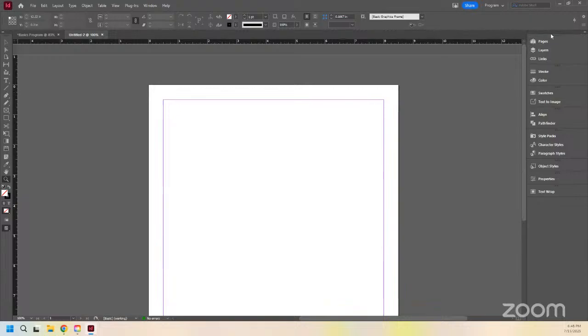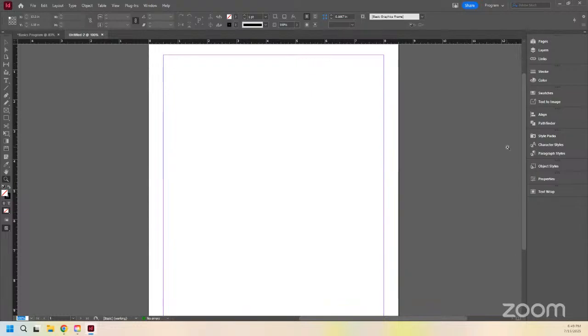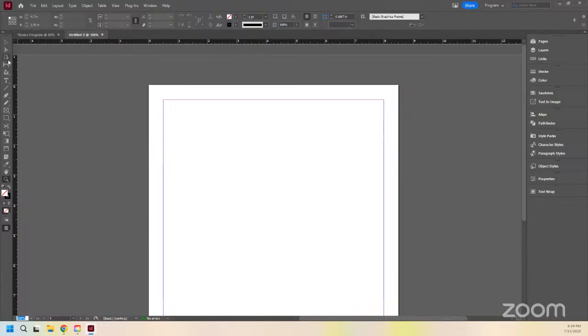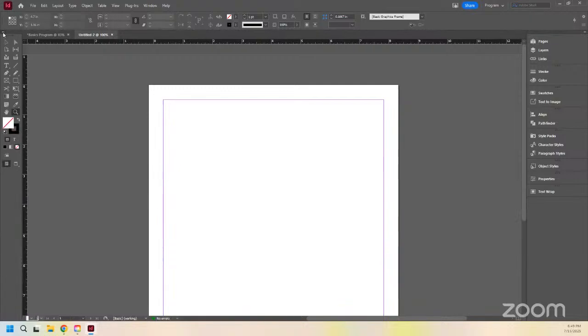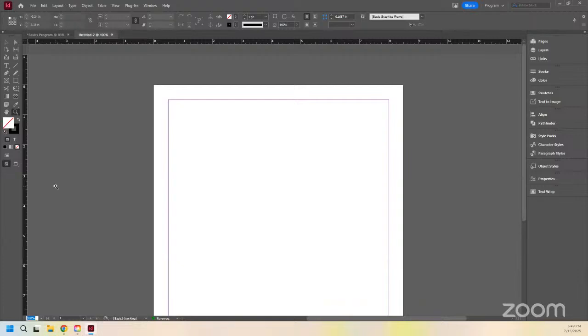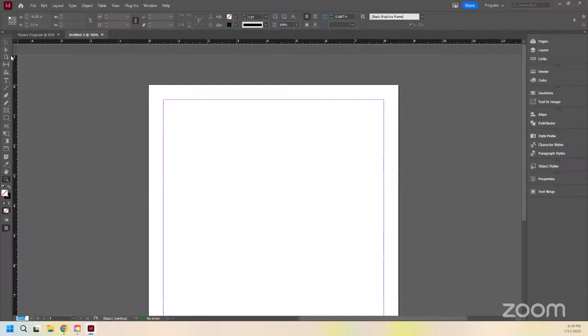Okay, and then on this right side here is going to be your panels. So this will be things you can click on to expand and mess around with more. This will come into play more when we're actually putting elements on the page and wanting to use character or paragraph styles, change colors of things, etc. And then on the left side here is going to be our toolbar. So this little tiny arrow right here allows you to condense the toolbar into 2 rows, or you can shrink it and just have it as one long row. So that's just your preference.